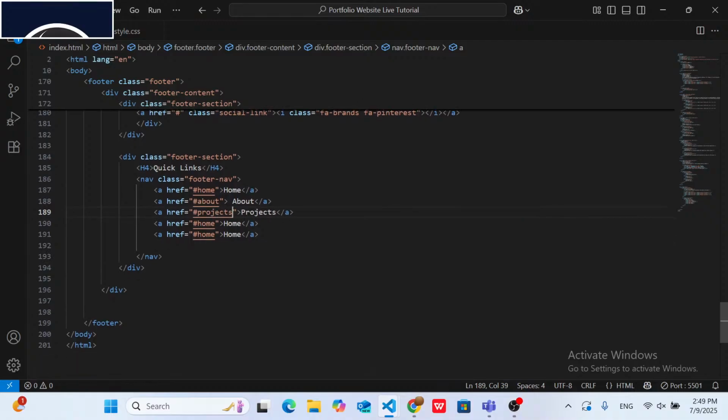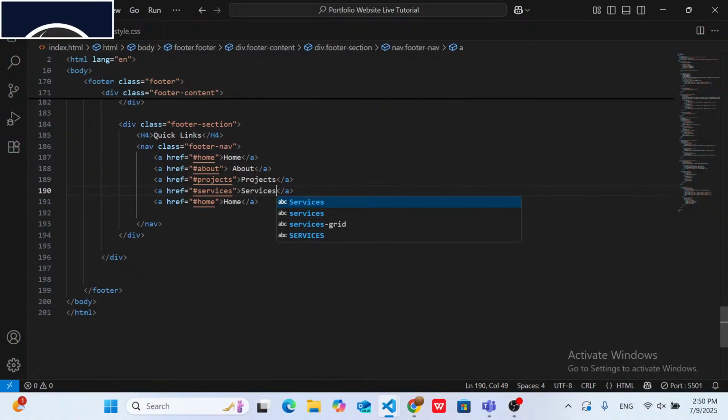While the fourth will be for the services. The fifth will be for the contacts. So that's what we have for the middle footer section.